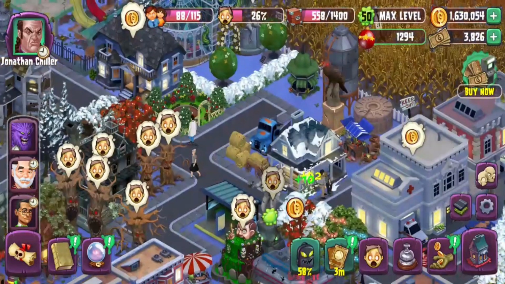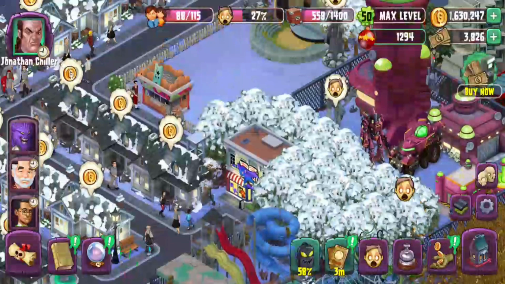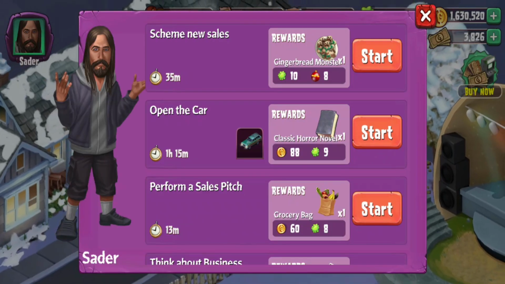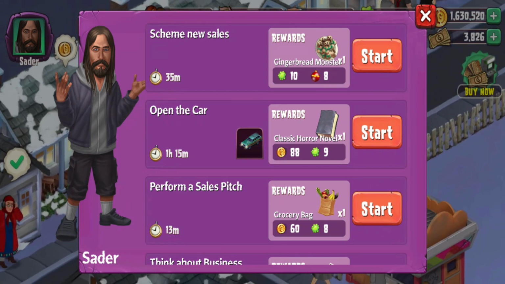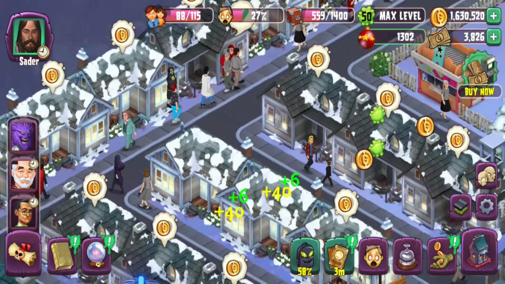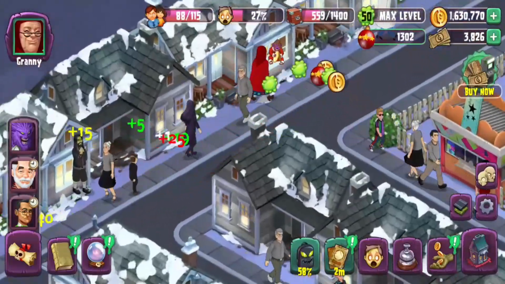And then there is another premium character that was introduced during the holidays that is now useful for this event, and that is Seder. Seder is available now permanently. He was introduced during last Christmas, near the New Year's, and his quest is scheming new sales, which helps with the gingerbread monsters. I believe out of all the characters, he is the one who will be able to drop this item, as well as the next character beside him, Grandma, who was introduced last event.